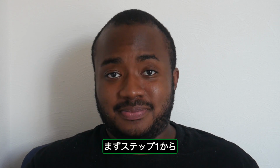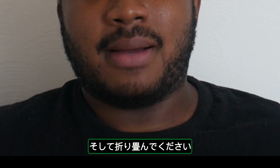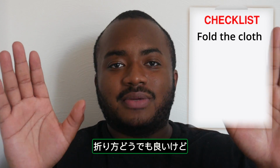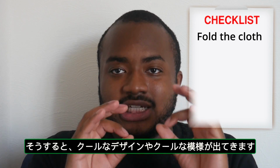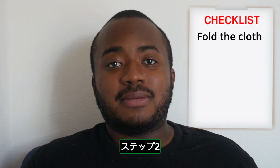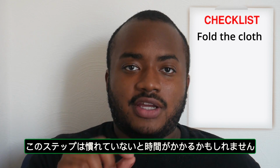Starting with step 1, receive your cloth and fold it. You can fold it in any way that you want, probably as unique as possible, because that's how you really get those cool designs and patterns.